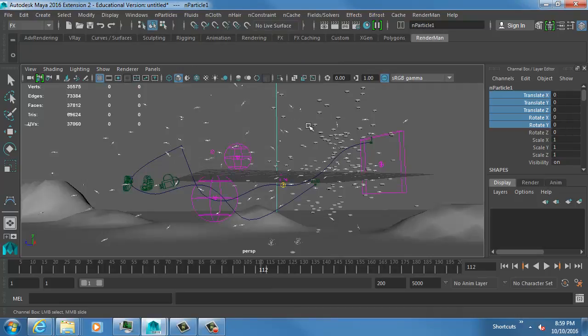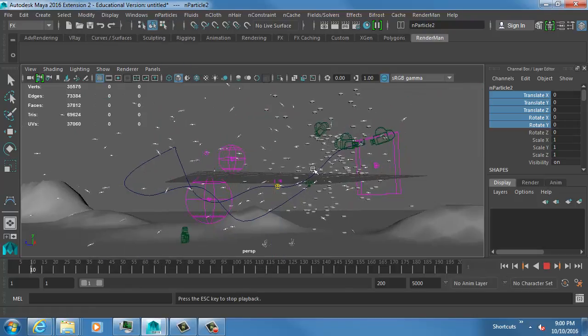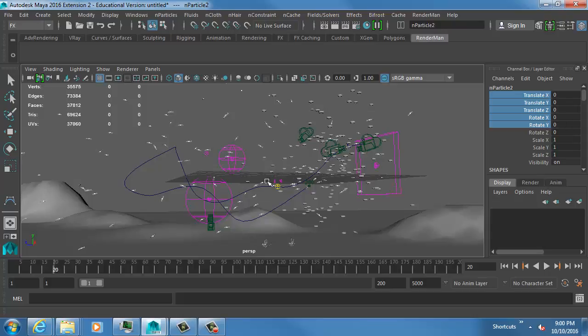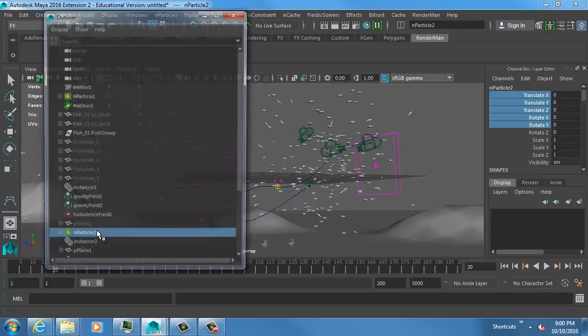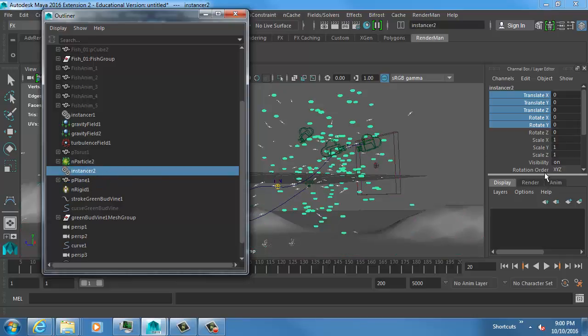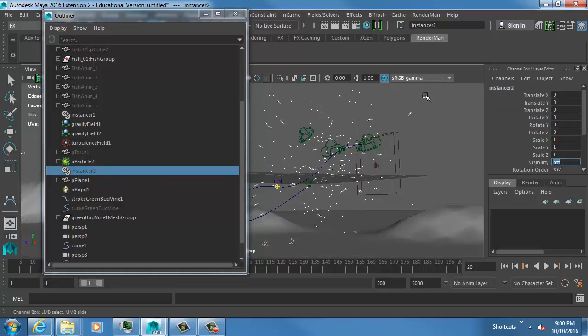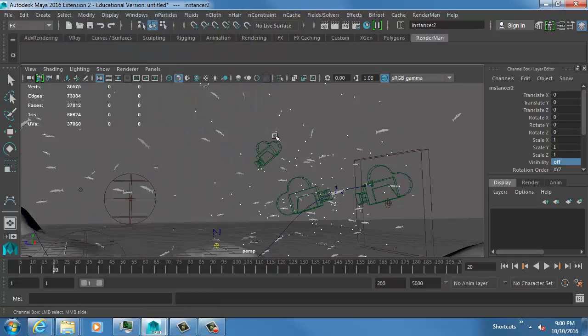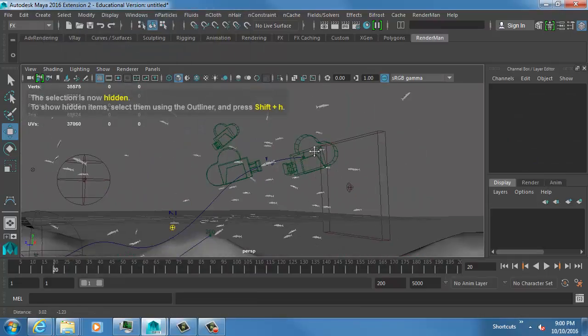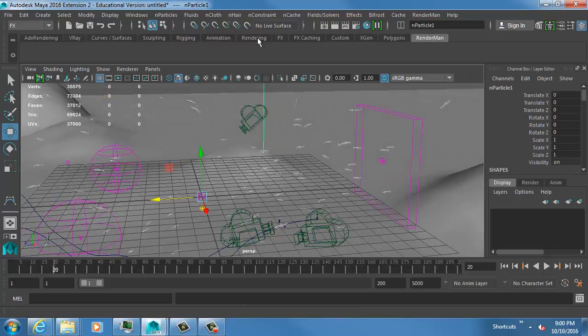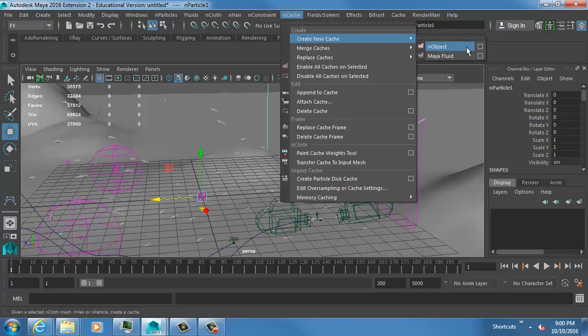And then my last step after I have my camera set up, I have my lights set up, I have my textures on everything, you know, it's nice and neat, I would go through all of my stuff and turn my dynamics back on. There we go. And then what I'd want to do is cache out my dynamics. Okay? I'm going to get rid of those donuts just so we don't see those. So I just take instancer 2 and hide instancer 2. And the donuts go away. And then these particles go away. There we go. Okay, so I'm going to grab these particles and I'm going to go under the nCache and make a new nObject cache.